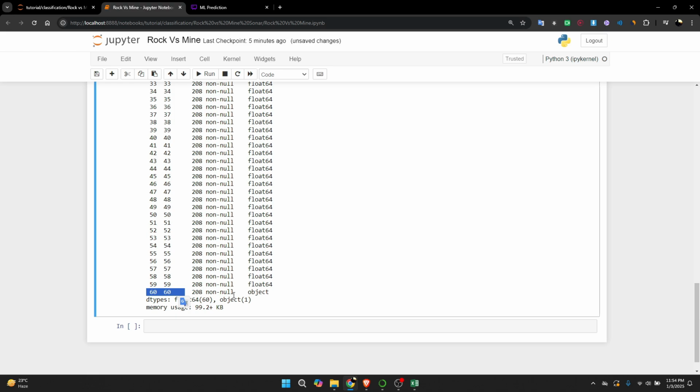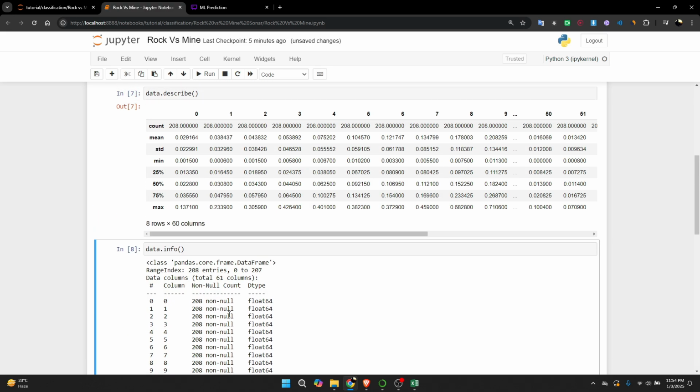We can also convert this to numerical form, but as we have only rock and mine, I think there is no need to convert this object into numerical. Memory usage is coming 99 kilobytes something. And as I told earlier, 208 rows are there over here, and 61 columns are there.